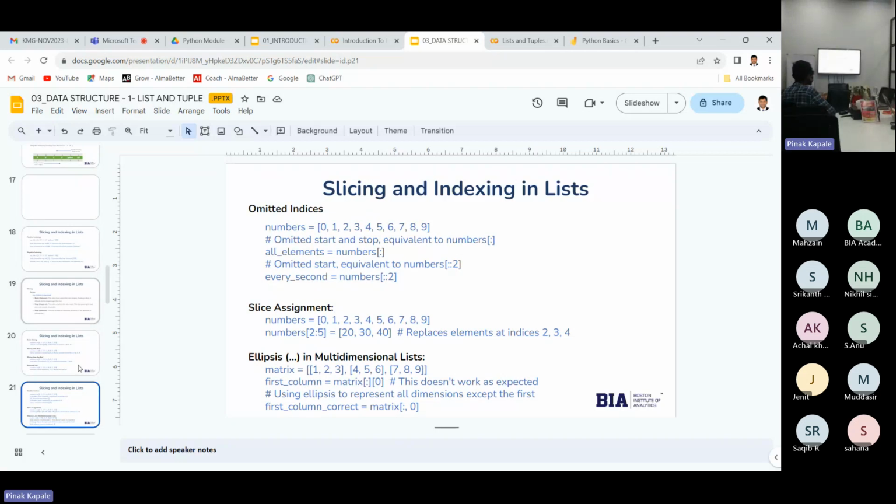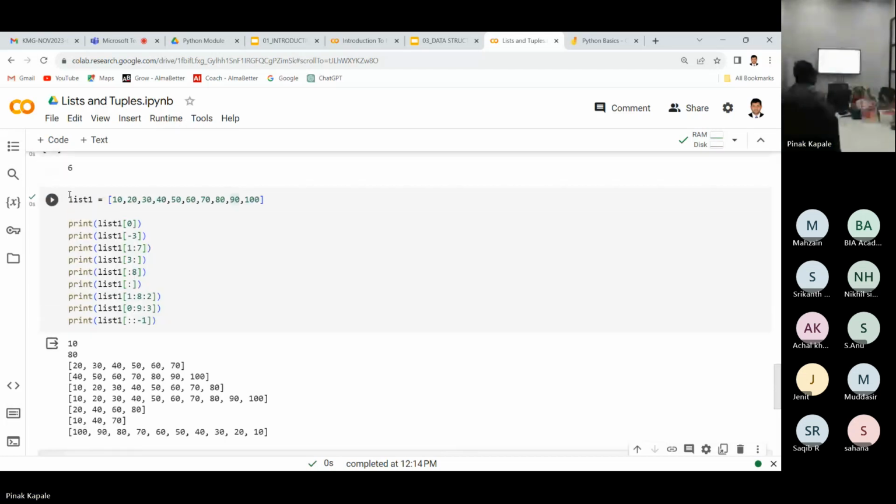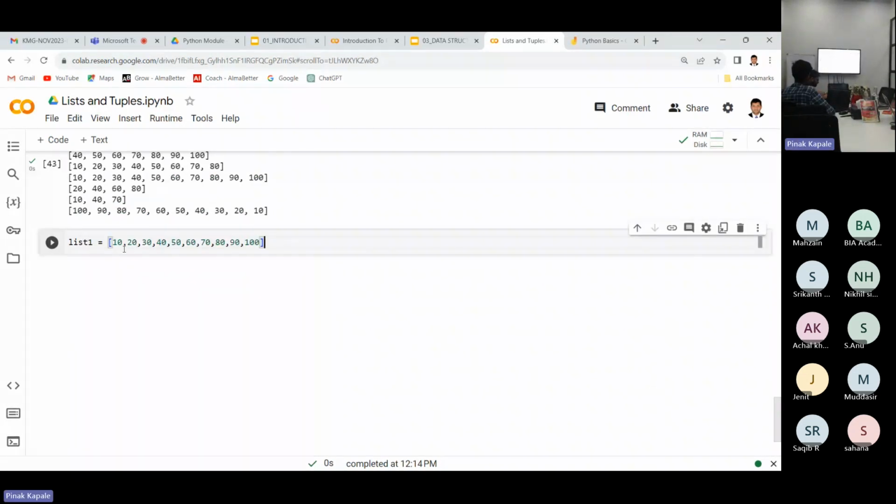Okay. One thing that is left is slicing a nested list. So now the concept is very simple. Let's say that this is one list, this is the second list, and this is the third list. Okay, the nested list concept.